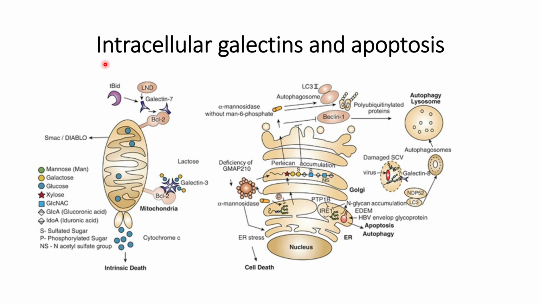So I hope you got an idea of how intracellular galectins and apoptosis function. If you need to understand more about intracellular galectins and apoptosis, you can go through the reference provided in the description. You can also refer to our previous videos where we discussed in brief how these galectins and apoptosis work within the cytosol of the cells. That's all for this video.